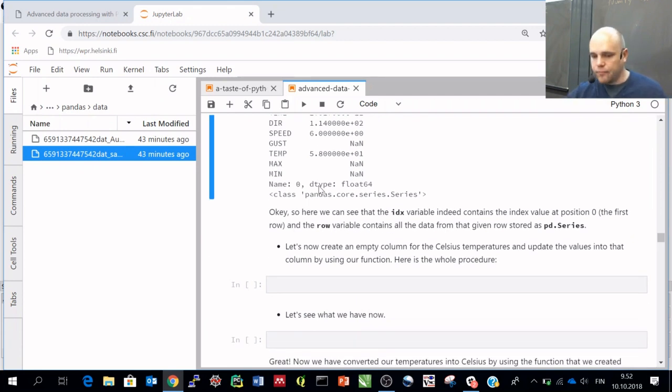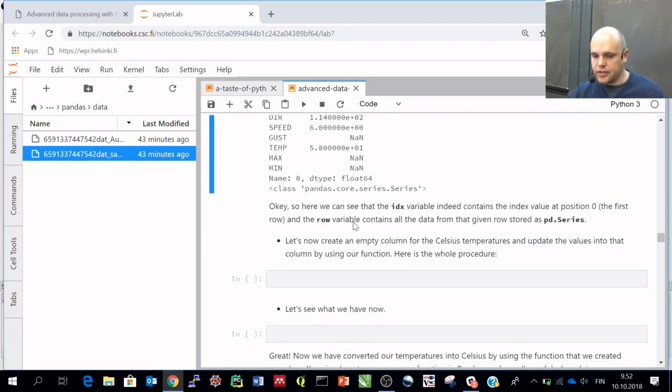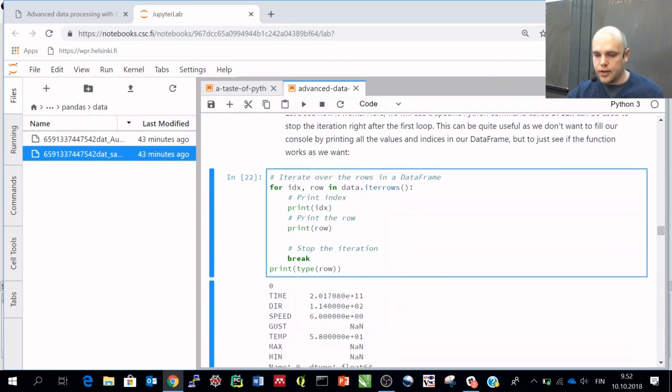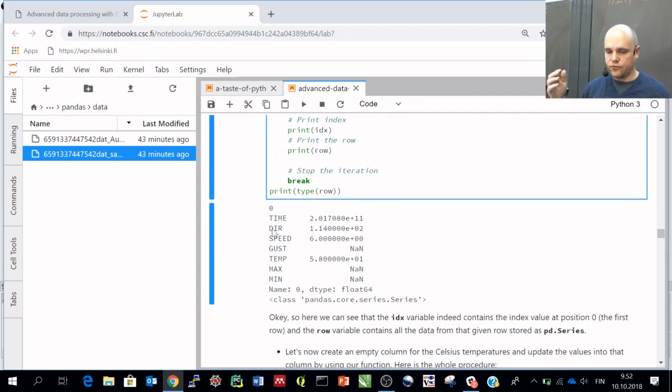So we have Pandas series, and we can do loops in our data frame. Then basically what we can start doing is, if we have this series and the values in here, we can start doing all sorts of calculations with these values.